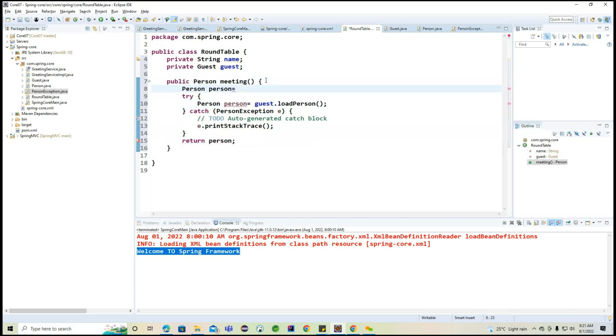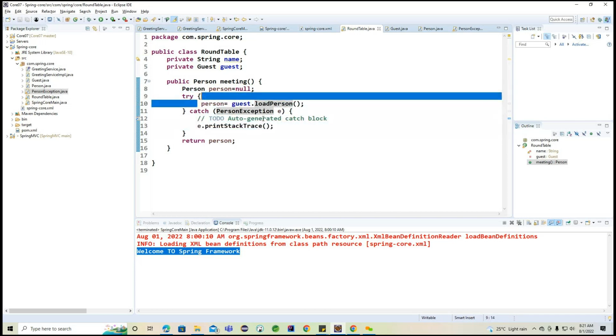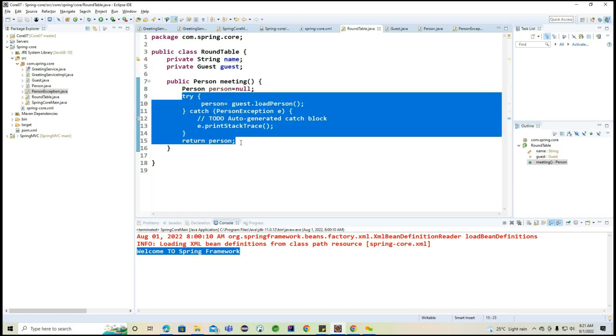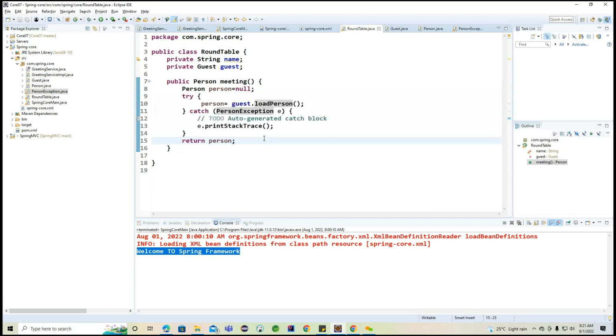Here I will return null. Getting the point? So this is what we are going to check. If we are getting any exception, this person exception is handled, and we'll try to print the message. Otherwise, we can write if it is null, you can throw an exception. This exception handling is something we already discussed in core Java. No need to discuss it again.